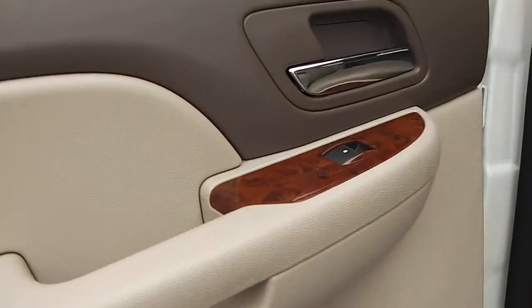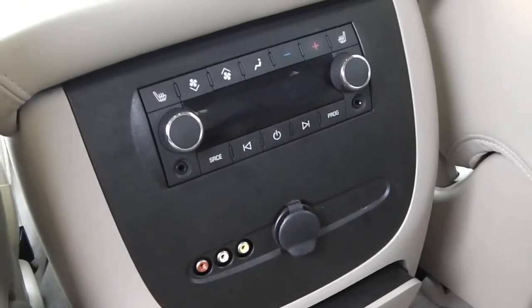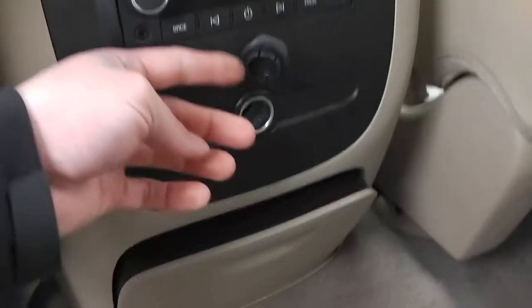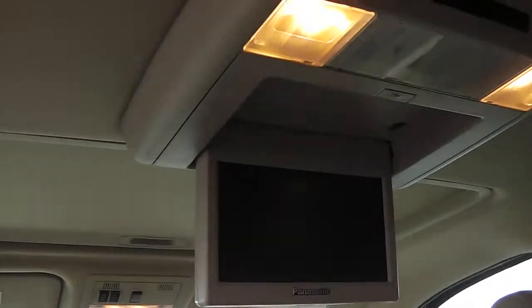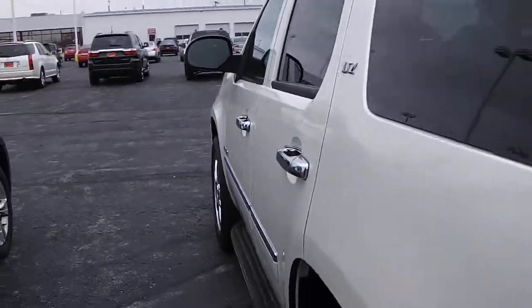Looking at the back tire — still in good condition, very clean, very nice Tahoe. You've got the second row bucket seats along with a DVD player and heated bucket seats as well, along with rear temperature control and a rear outlet power control. It does have the DVD player, and you do have a third row seat as well. That third row is removable — if you don't want it, you can take it out and have more room to put stuff in the back.